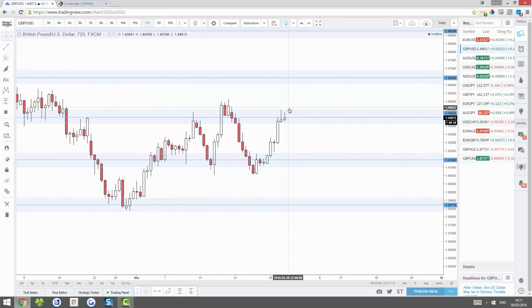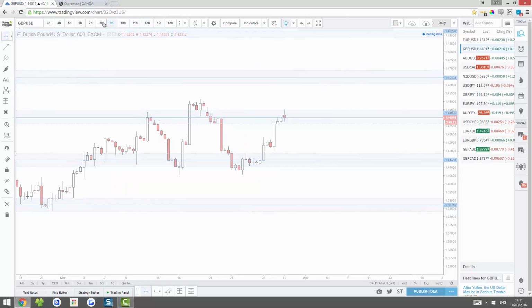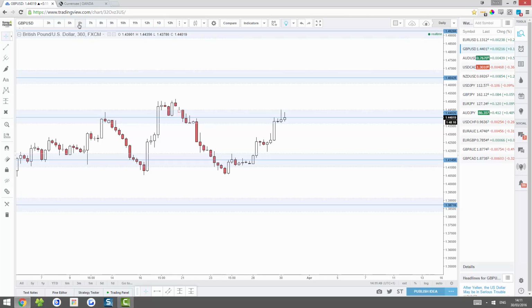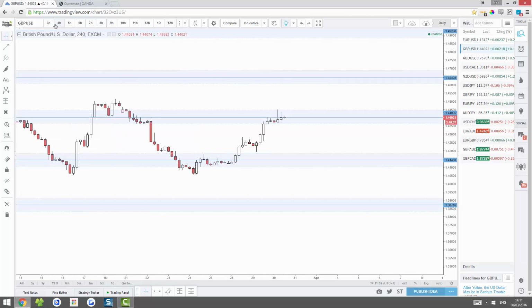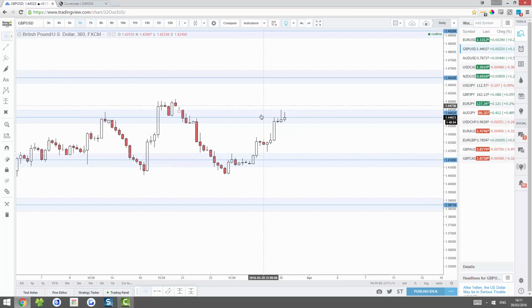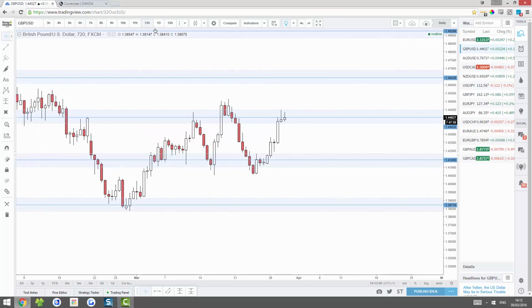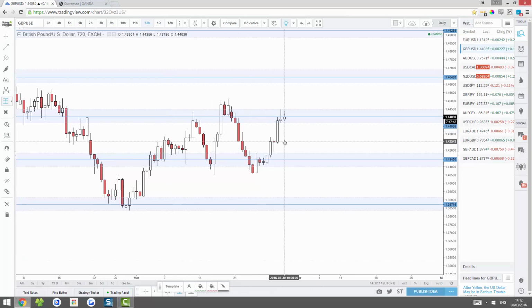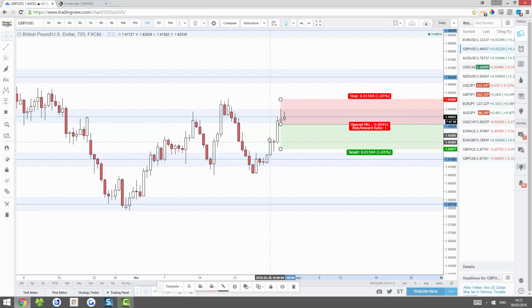So GBP USD is looking good on the daily. Not as good on the 12-hour. It still looks okay on the 12-hour. Let's just drop down the time frames, look through all of them. We got some indecision on the 6-hour, looking good there. 8-hour is kind of looking okay here, but as I said, I try to gravitate towards the higher time frame. So 12-hour, daily is what I'm looking at here. On the 12-hour, we've already got a nice indecision candle. So let's just base the setup on that. I'm probably going to wait for the daily, but let's just base the setup on this.